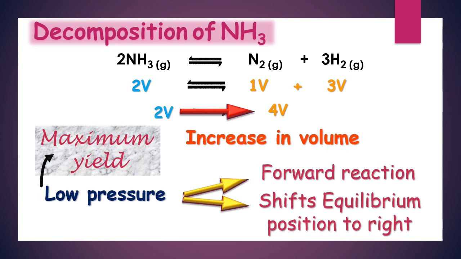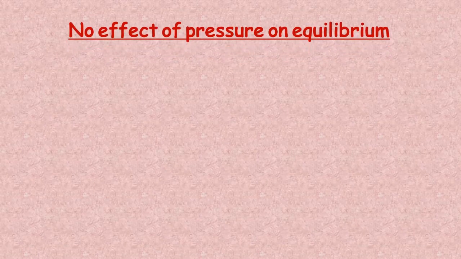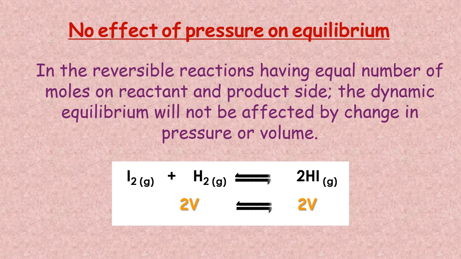These examples show how we can get desired products by monitoring pressure, but there are some reactions in which changing pressure would not give us the desired product. These include reactions in which the total number of moles on the reactant side are equal to the number of moles on the product side. For example, hydrogen gas and iodine gas react together to produce two volumes of hydrogen iodide — the number of moles on the reactant and product sides are equal. As the reaction proceeds in the forward direction without any change in volume, pressure would not have any effect on its equilibrium position.